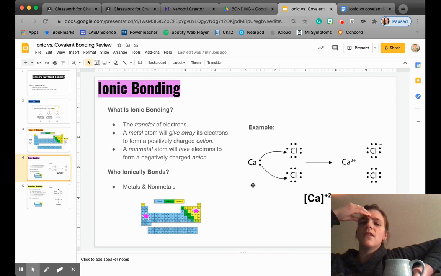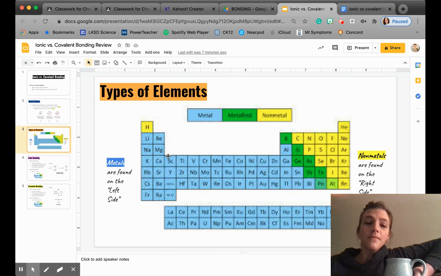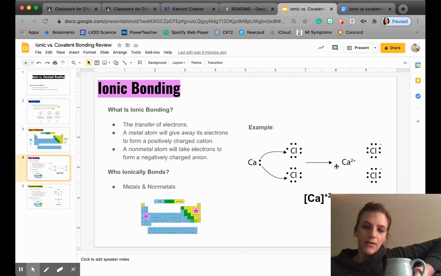And you would say to yourself, okay, on the periodic table, calcium is a metal. Then you say, okay, what about chlorine? Chlorine is a non-metal. So because I see a metal and a non-metal, I can already assume that they're going to be ionically bonding. Then you could go through and draw the Lewis structure like we have shown here. You can draw out the ions like we've already practiced, and then you'd be good with that problem. All right.